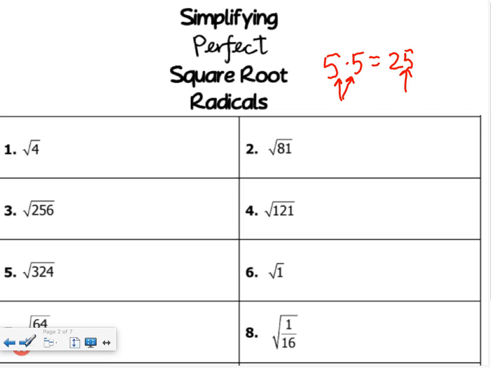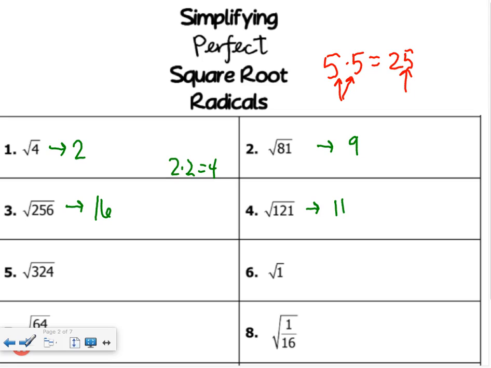If you're totally lost, you can also use a calculator, but I bet some of these you would probably know offhand. So the square root of 4, I'm hoping we know is 2, right? Because 2 times 2 equals 4. Number 2, the square root of 81 is 9, because 9 times 9 gets me 81. Root 256: if some of you know your powers up that high, you would know that is 16 times 16. If not, again, calculators are our best friend in math class. Square root of 121 would give me 11, because again, 11 times 11 is 121.